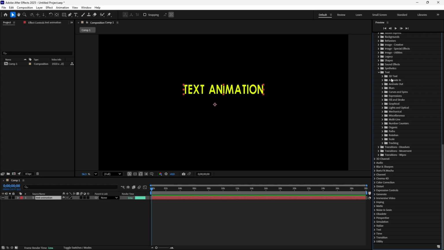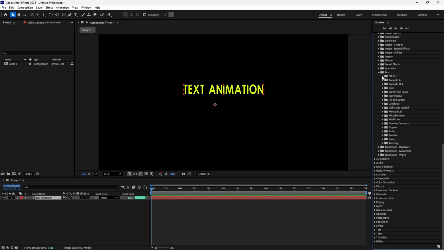This is 3D text, and here animate in and animate out, blurs, curves and spins, expressions, fill and stroke, graphical, light and optical, mechanical, and miscellaneous. And this is multi-line, number counters, organic, paths, rotation, scale, tracking.